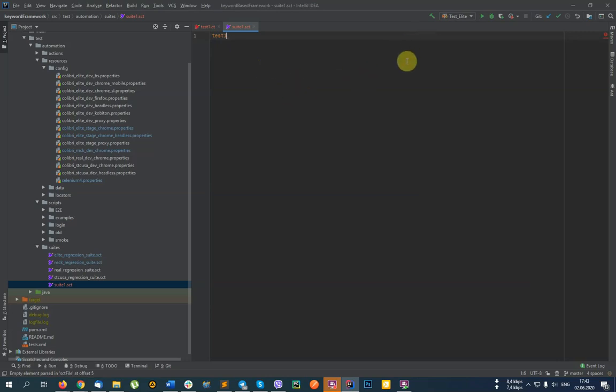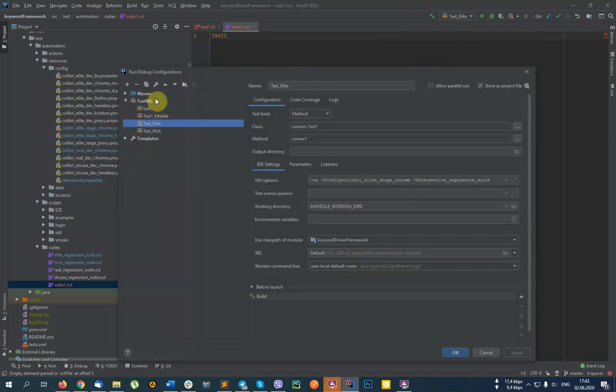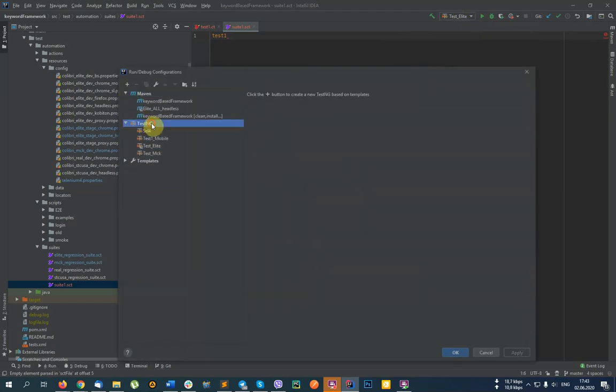In order to run our test, we need to select Run configuration. We have Maven configurations and TestNG configurations. TestNG configs are mainly for development purposes. For example, you created a test and you want to check if it runs successfully. It allows to run basically only one test at a time. Maven configurations allow to run multiple tests inside our test suite. So for now we have only one test, so I will use testng config.